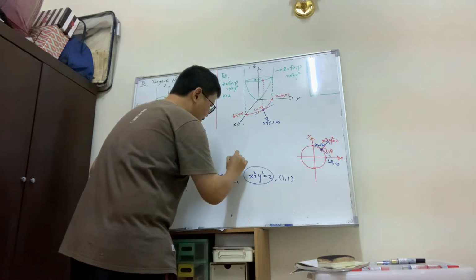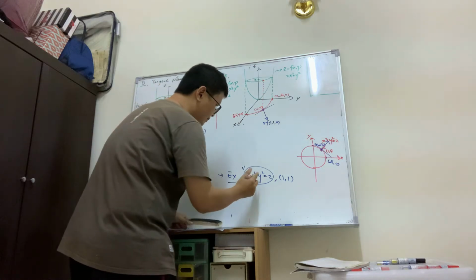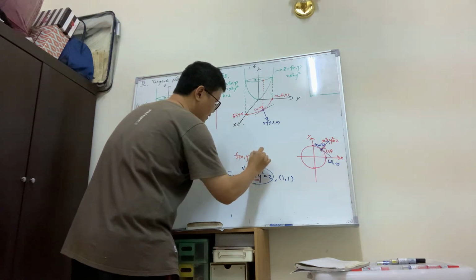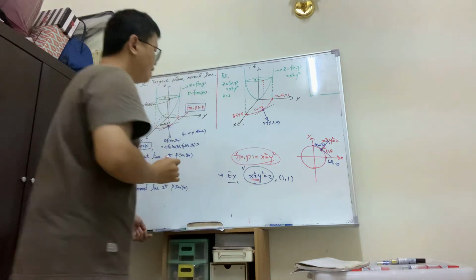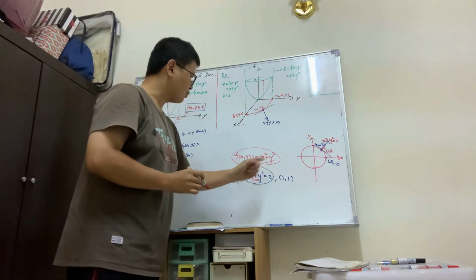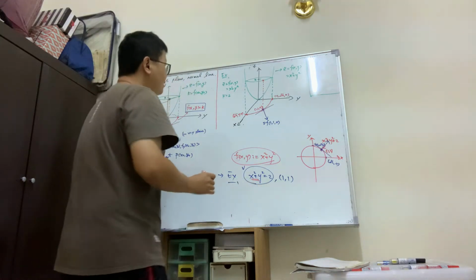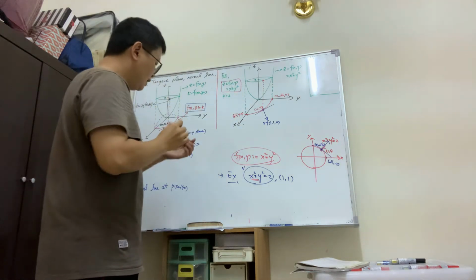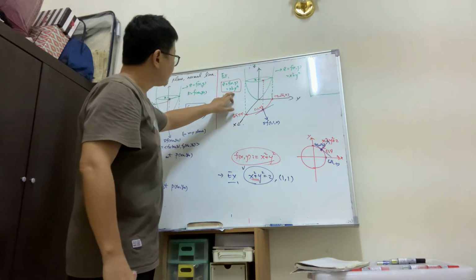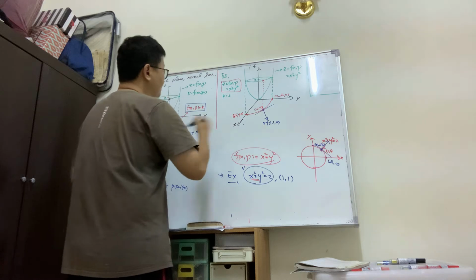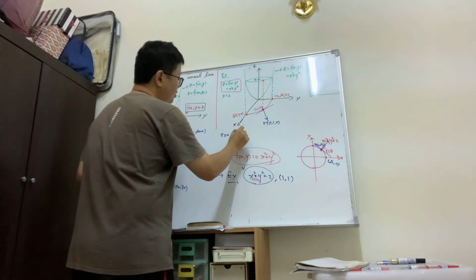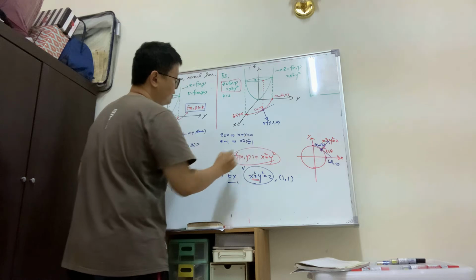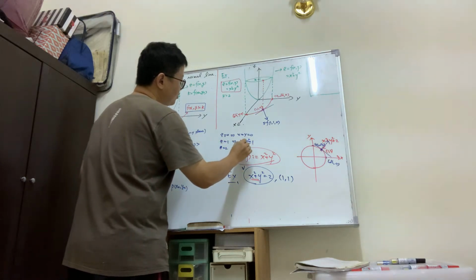I define a function f of x, y by x squared plus y squared. Now we denote g equals f of x, y equals x squared plus y squared. For this function, if g equals 0, then x equals y equals 0, which is just one point. When g equals 1, it satisfies x squared plus y squared equals 1. When g equals 2, it satisfies x squared plus y squared equals 2.